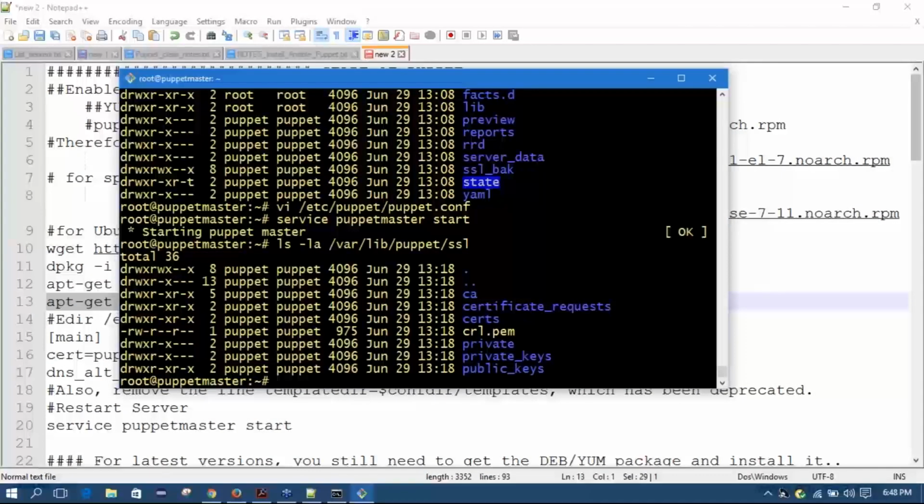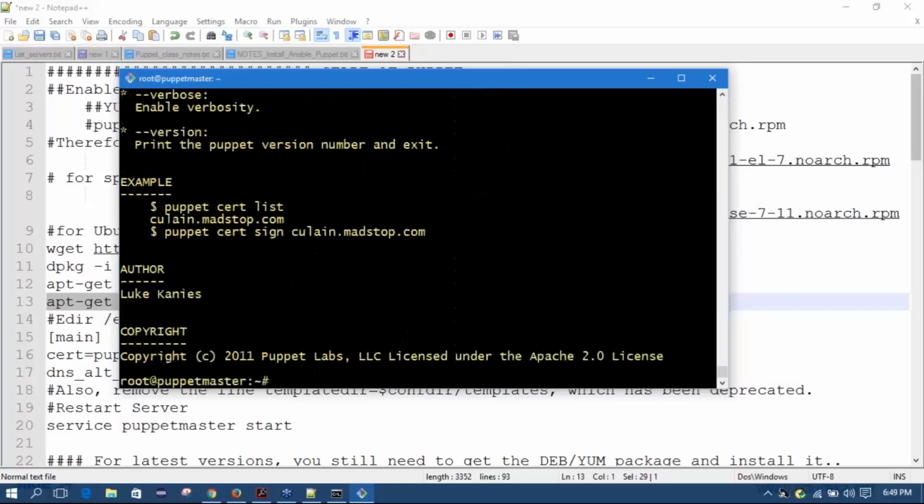Now, if this has been created, you should be able to use a command called puppet cert. The puppet cert command is basically used to list all the certificates which are available for the master. This is being run on the master only. The --all option lists all the keys which are available and accepted here.